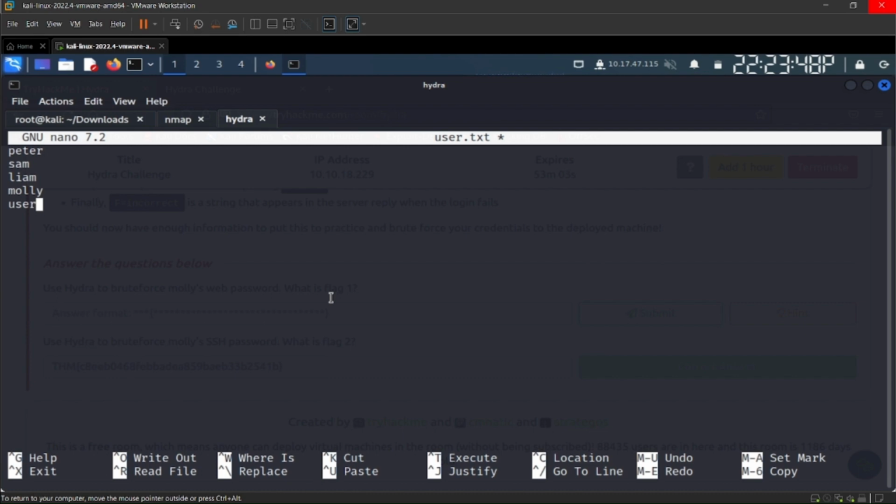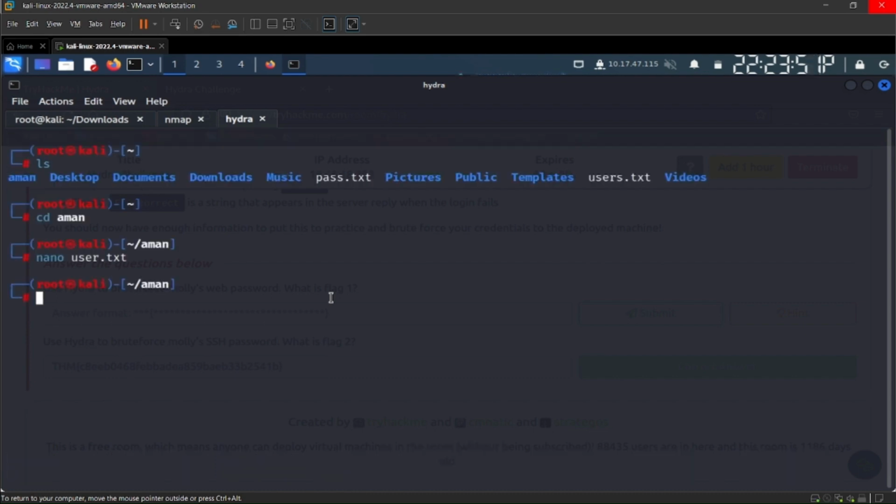So that is the word list I'm using for user. Okay, now the command Hydra. Here, if we know our username, we use a small letter l, and if we don't know the username, we have to use a word list or any file, so we use a capital letter L. Same with the password. Here I'm going to user.txt, and I know the password, so I'm going to use a small letter p and butterfly, our password as we configured.